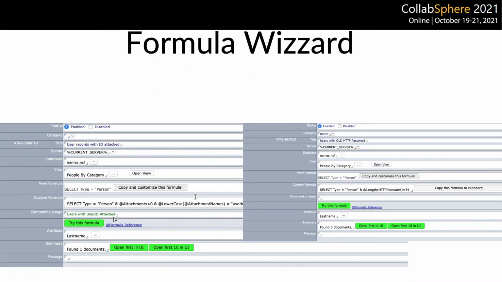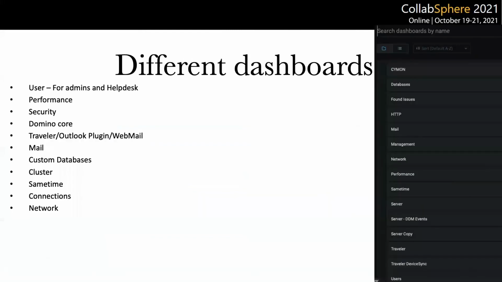Maybe next time it will happen in 5 years, and only then I will fix it again. So I think it really saves time for everybody. Yeah, we have different dashboards for users, for performance, for security, for traveler. Some of them are not mentioned. You can create your own. Again, it's built on top of open source solutions, so you can easily extend it.